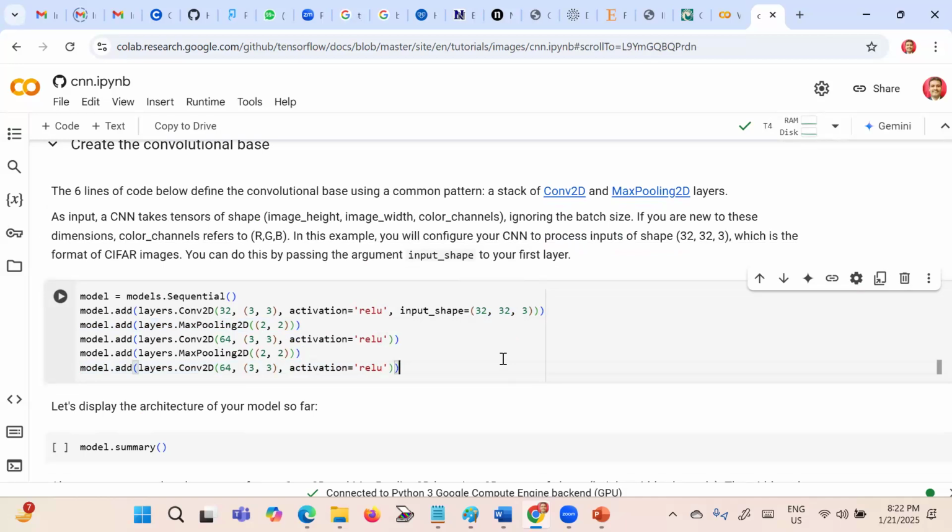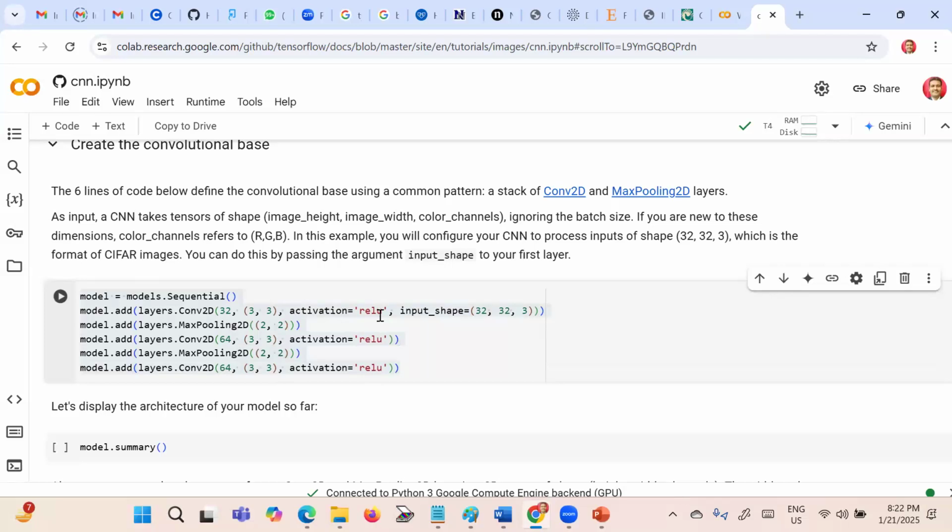So 32 by 32 is the pixel size, and 3 is for red, green and blue. Like that, they have created the convolution layer, max pooling, and then the convolution again, and the max pooling and the convolution again.